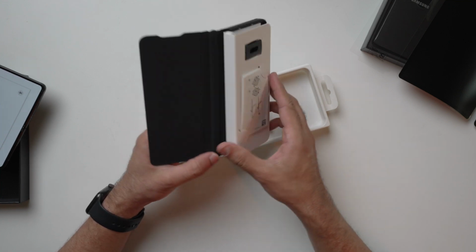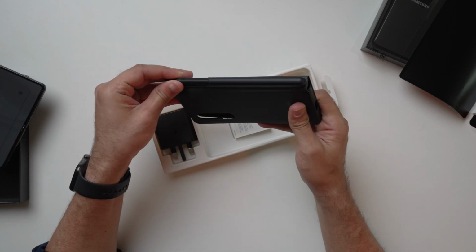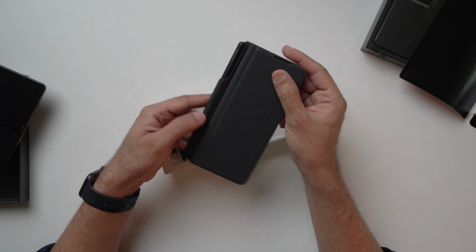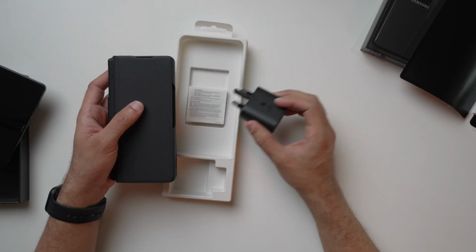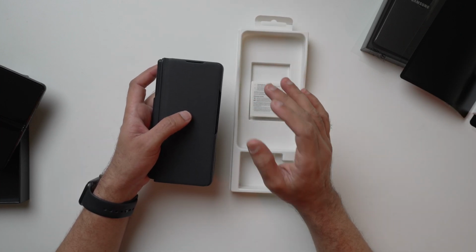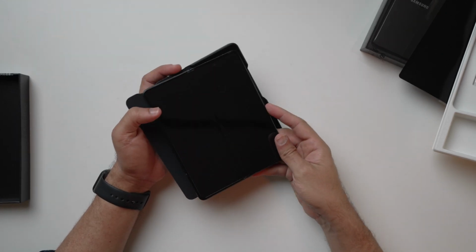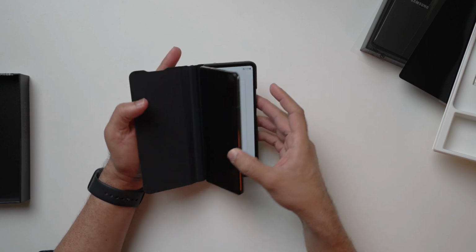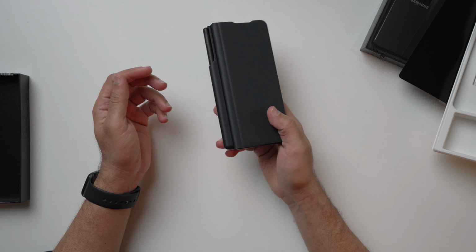Wow, the case looks very nice actually, and it has this place for storing your S Pen, and the S Pen is included in this, and there is this 25-watt fast charger. Along with this free stuff, I also received a 2-year free damage cover and 1-year Samsung Care Plus. Let's put the phone in the case and see how it looks. Yeah, not bad.